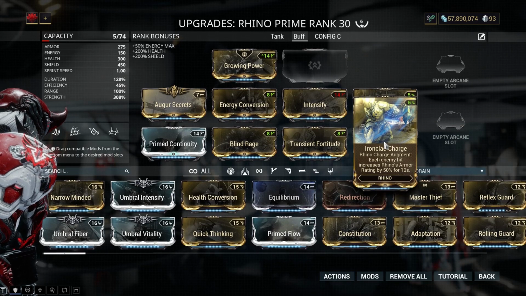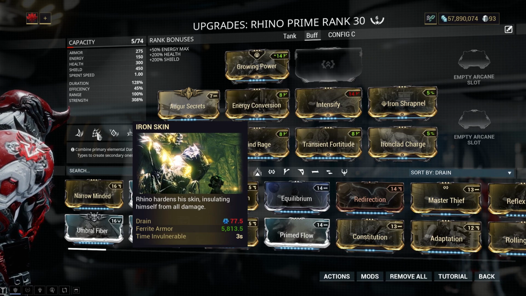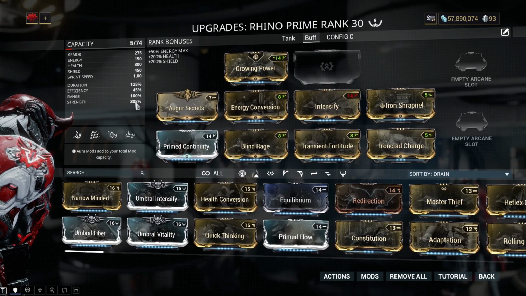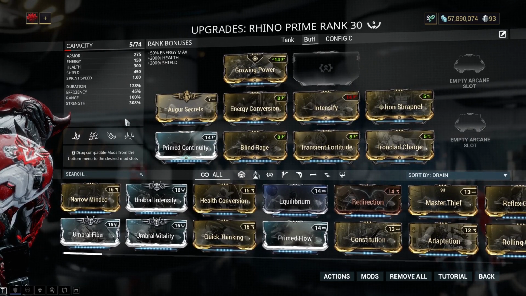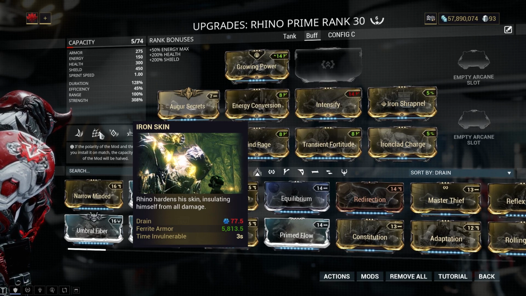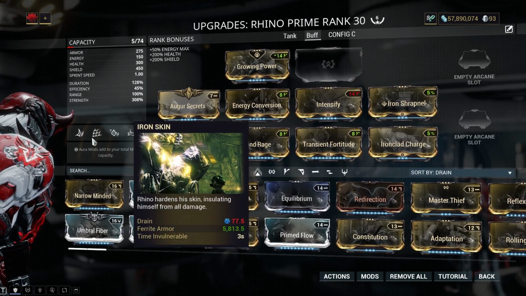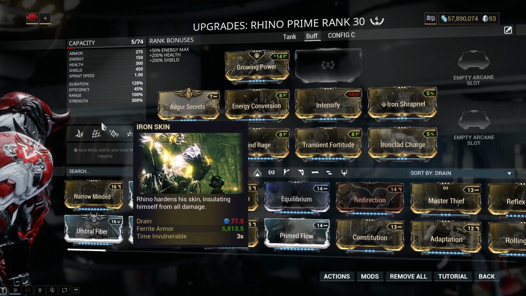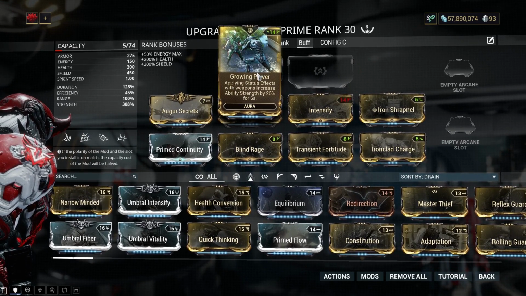Then Iron Shrapnel and Ironclad Charge here are still for the Iron Skin. This is just my personal preference, so I can actually use the Iron Skin like I would normally. It's not as good as it would be with the tank build, but it's still good enough to keep him alive. And especially if one of the squad members dies, then Rhino has a much easier time going around getting those shards, the 5 shards, to revive your fallen squad member. And for the aura, it uses Growing Power, and this is good for the entire team.